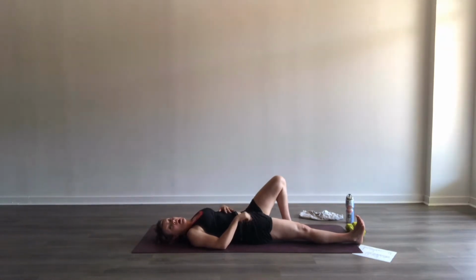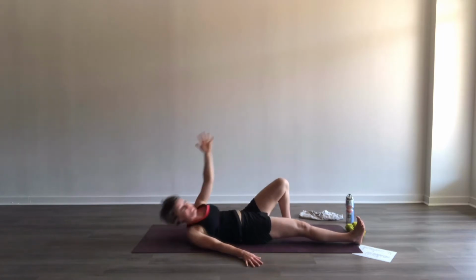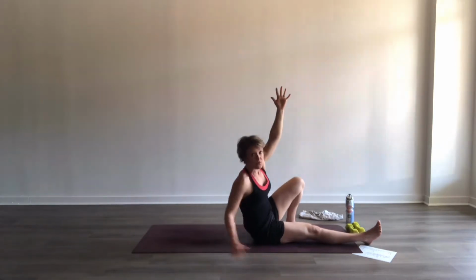From here, we're gonna do a gladiator get up. Right arm's gonna come out on the floor at about 45 degrees. Left arm is gonna reach up to the ceiling. The first thing you're gonna do is you're gonna do a little crunch, lift your chest, come onto your right elbow. Then step your right hand back behind your right hip.